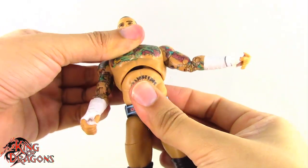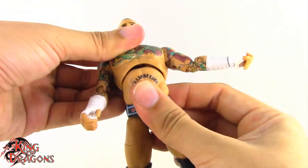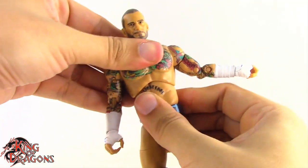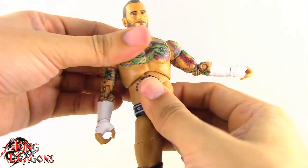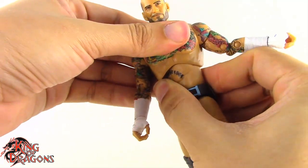Then we do have a ball joint here at the torso, which unfortunately doesn't provide much side-to-side movement. It does pivot back and forward, rotates slightly, but yeah, it's a very stiff joint. Actually, I think it cracked it, so it's free moving now. It wasn't moving before, but yeah, it moves now.